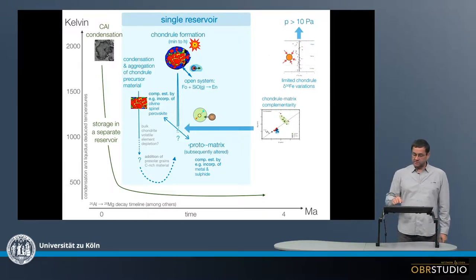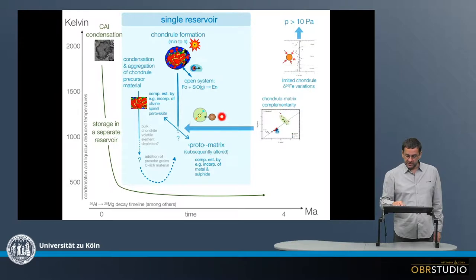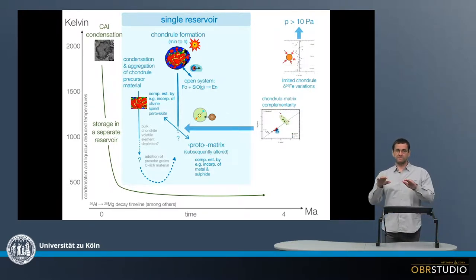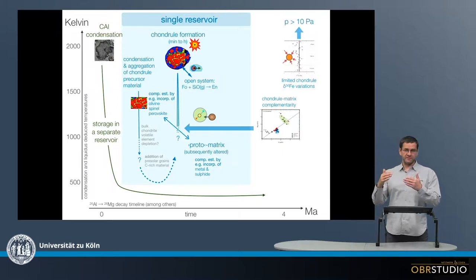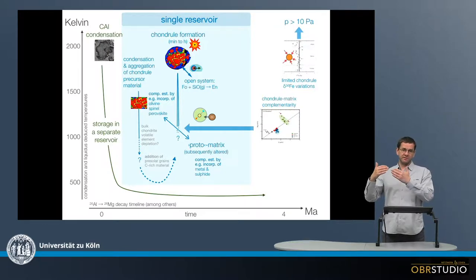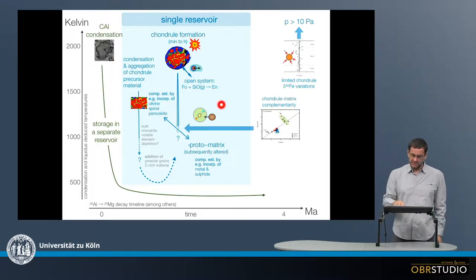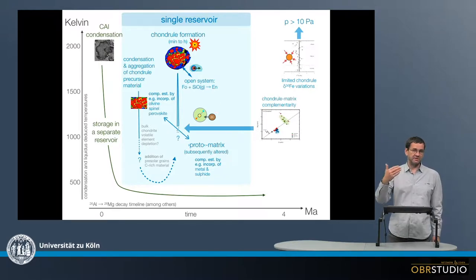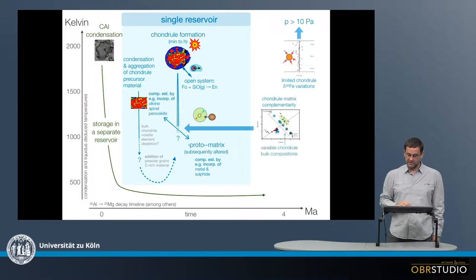And then to this complementary, or to the matrix, there was maybe some CI material added, because when we look at the volatile depletion pattern, in fact, the highest volatile elements have a flat pattern. And this is most easily explained by the addition of some CI material, because CI material is also flat, these are normalized plots in the volatile depletion patterns, and this would then put this out. And this seems to be some evidence that CI material, or CI-like material, was later added to the chondrite as well.